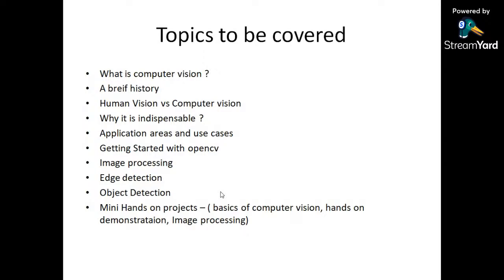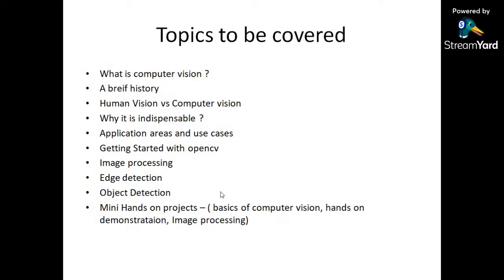Because some keynote things and highlighting features are there. And then the application areas and use cases. I will be starting off with OpenCV, because for the application cases, many of us will find that OpenCV is a library we will be using in Python. While using that in Python, I will demonstrate how to write the code and represent it through OpenCV, and how the significance of image processing is related highly to OpenCV.